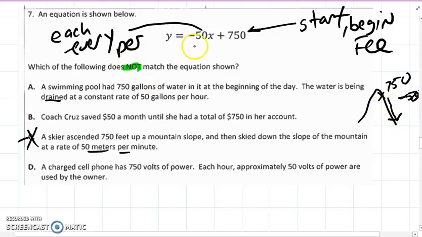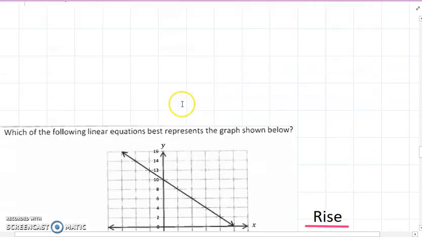And that's why you see here, negative 50. See, he started here because he climbed all the way up here. Now he's going to ski all the way down. And so remember, he's going down this mountain, and he's going to be traveling at 50 meters per minute. Descending, skiing down. So when he's going down, it's a negative. That's why you see a negative there. So look at the other choices. See which one could be the answer.